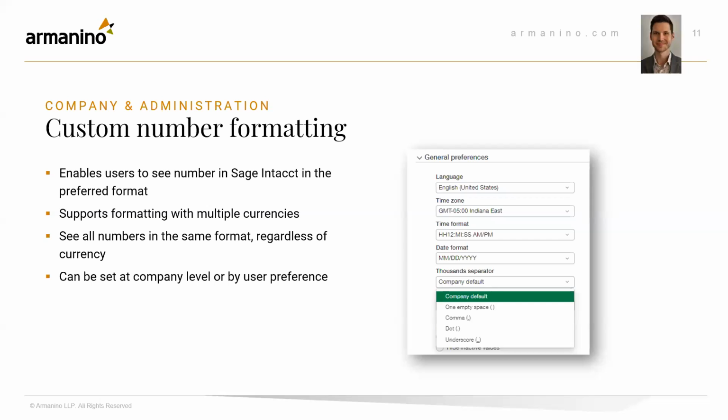Another feature is around custom number formatting. For example, if you have a company that is not USD, you can set the primary formatting for these numbers at either the top level, a company level, or by user preferences. This allows you to set the thousands separator as well as the decimal. You could set it to either comma, underscore, or period, and this can be set by user or across the board.